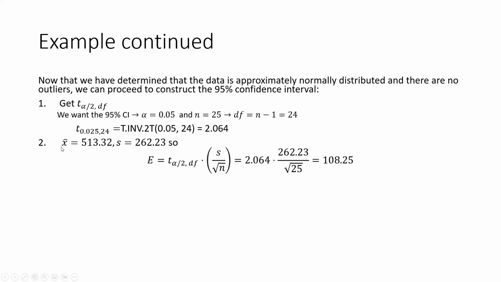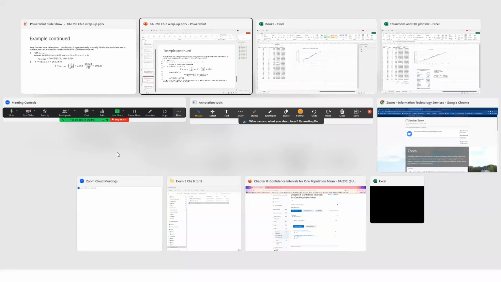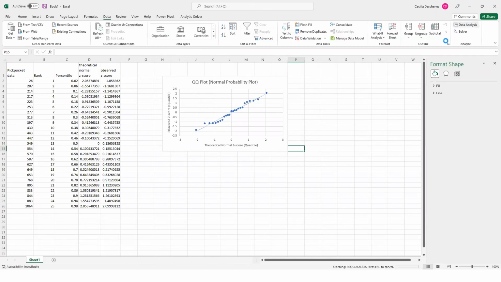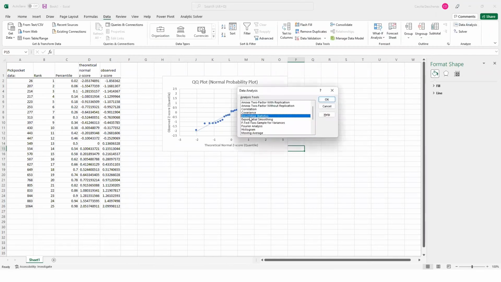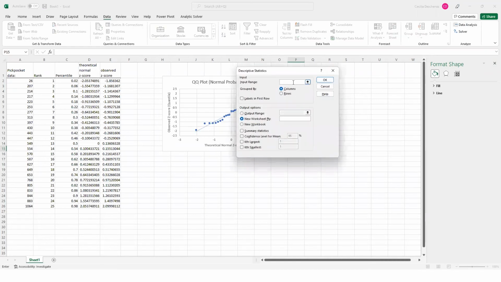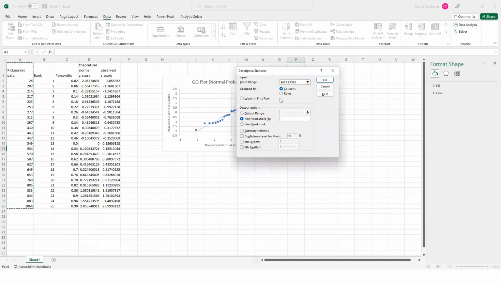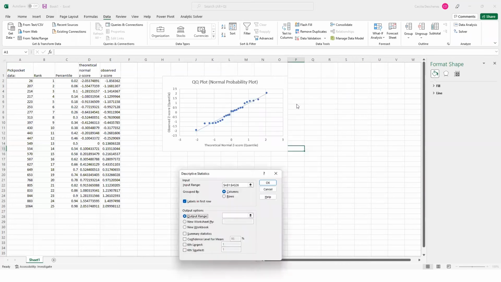Once I have that, I'm going to get these values from my sample data. Let me show you where that showed up in our data. We didn't actually do it yet. So let's go to the Data tab and go to Data Analysis, and we're going to pick Descriptive Statistics. You did this in CA2, so hopefully you are good with this. We're going to take this pickpocket data and say, yes, we have labels, and put the output somewhere around here. Let's just go here. And I'm going to click on Summary Statistics and hit OK.